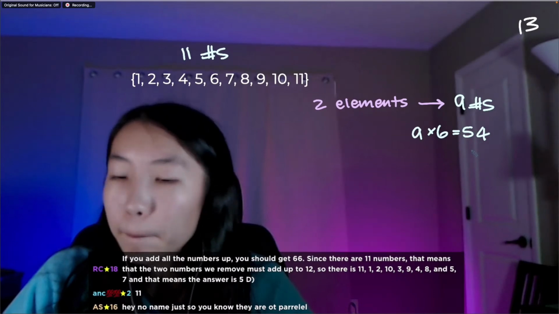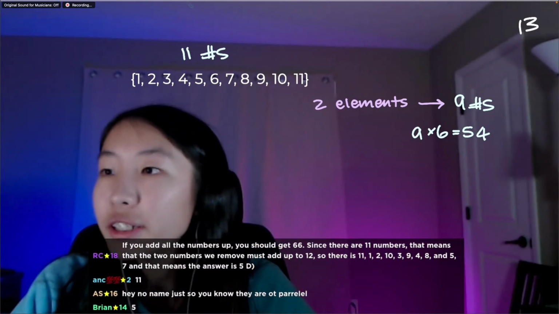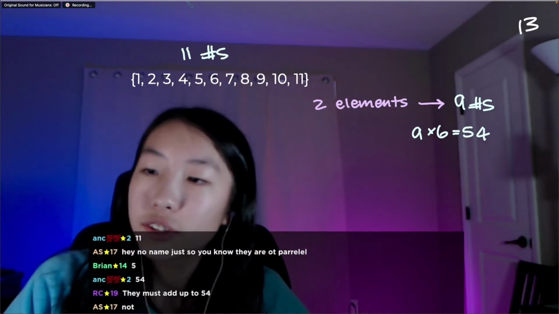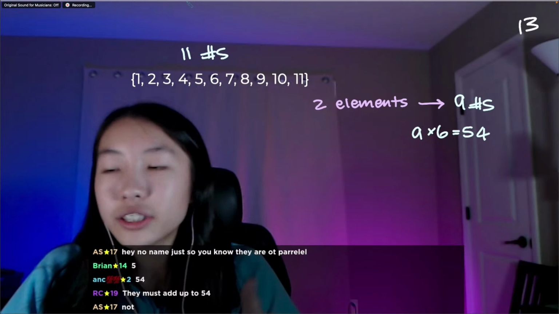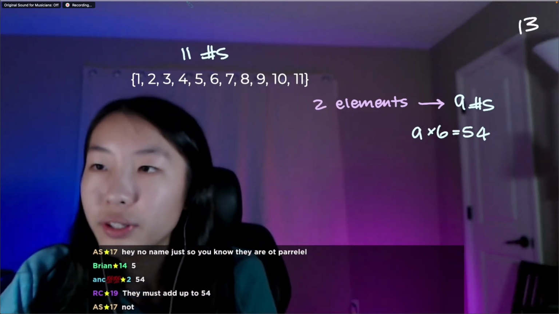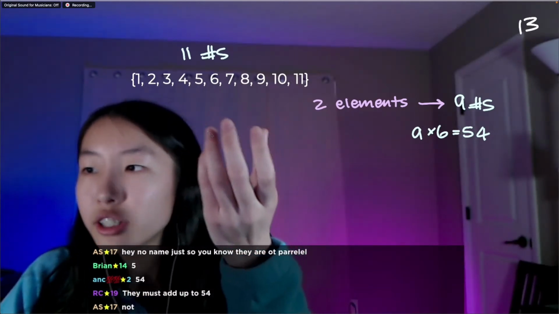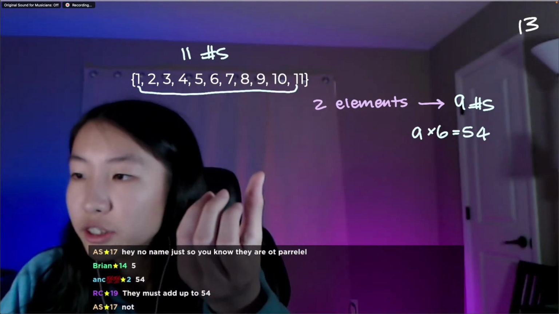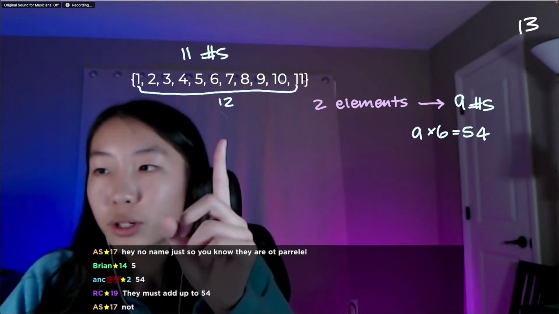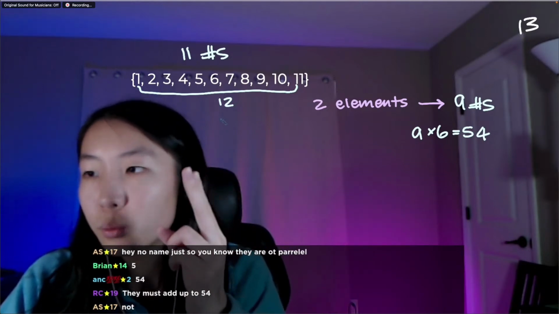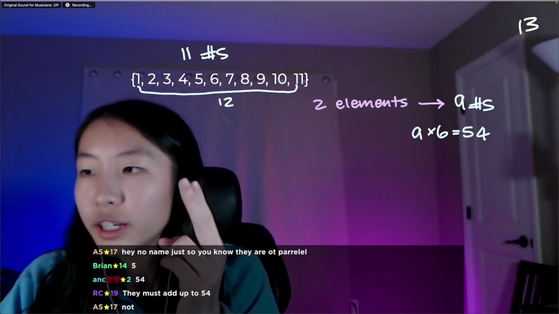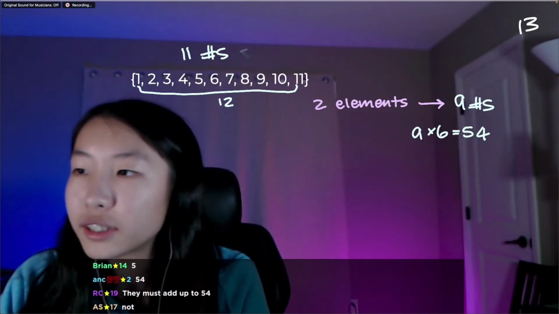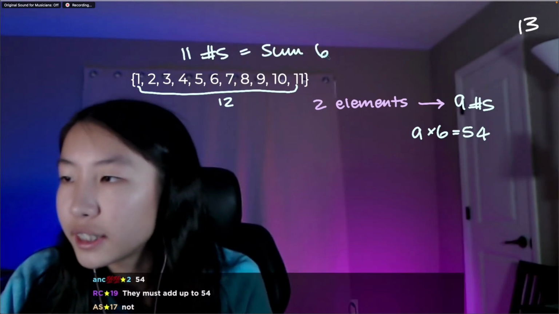And so one thing that's helpful is, what was the sum of the numbers in our set originally? So, okay, I see RC typed in the chat, if you add all the numbers, you get 66, which is completely correct. If you add all of these together, you get 66. A fast way to do that is to pair it off like we did in the previous problem, and you'll get pairs of 12. And there will be a 6 in the middle. But after you pair that up, you're going to get a sum of 66.